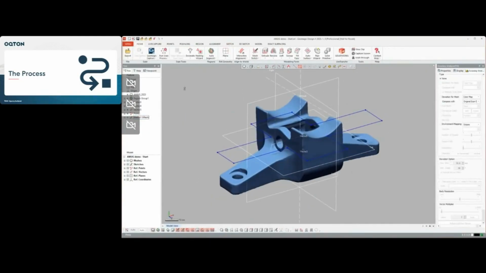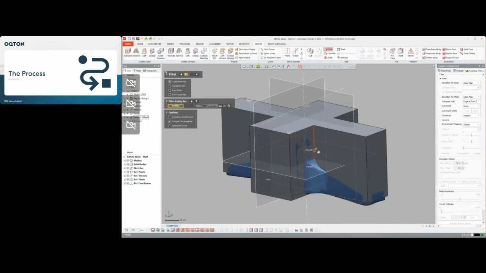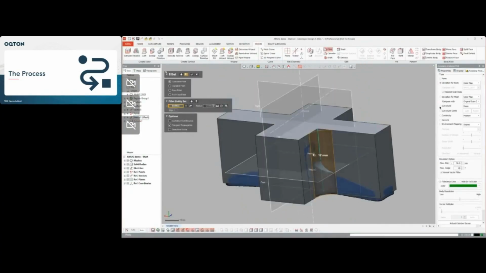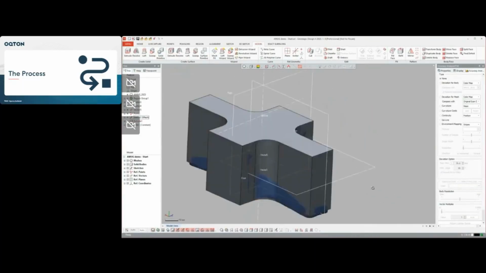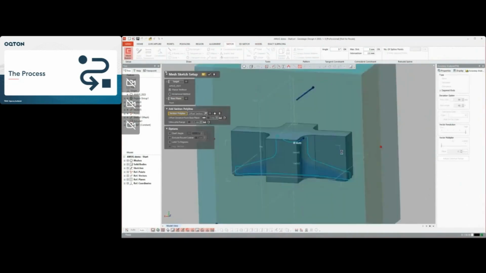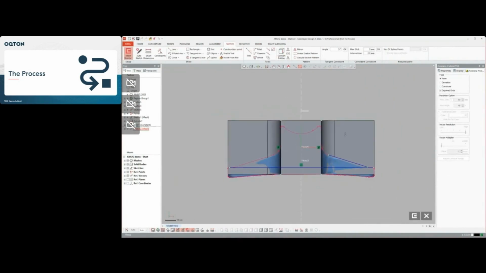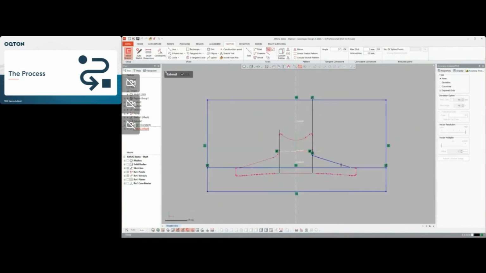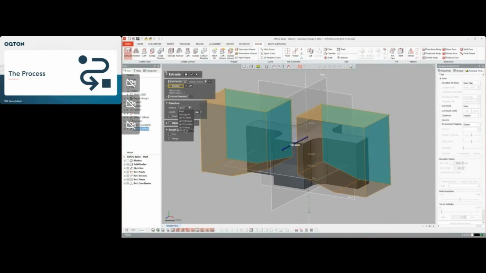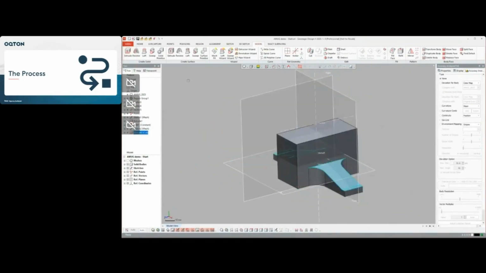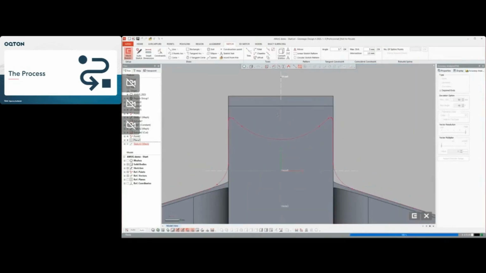So what I'm doing here is I loaded up that scan, and one of the most important tools DesignX has is the ability to interact with the mesh as a CAD tool. We are essentially a CAD software that has scan and mesh tools built right into it as native entities. So I'm modeling directly over top of that scan data, using it as a reference to extract the dimensions and the features.